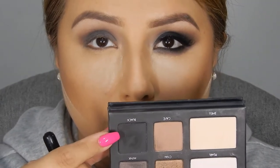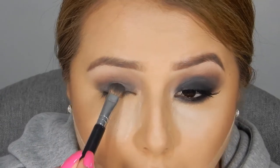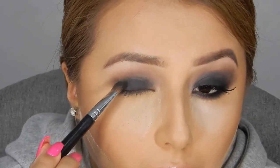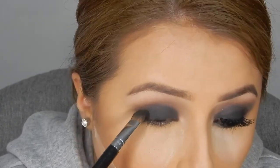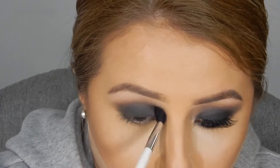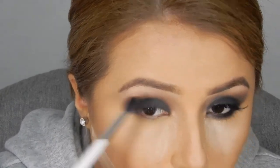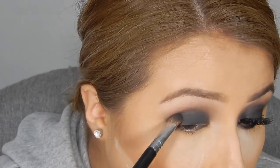Now I'm just taking an eyeshadow brush and dipping it into this black color — matte black to be exact — and I am going to pat this on my entire lid, all the way up to my crease. Once you pat on the color, you want to start blending it with that same brush so there's no harsh line. Going back with this small fluffy brush, I'm just going to blend the black shade into my transition colors. Just make sure it blends in nicely. Just keep on blending. Add more product where needed, and I'm also going to start making a guide for the shape that I want the eyeshadow to take.